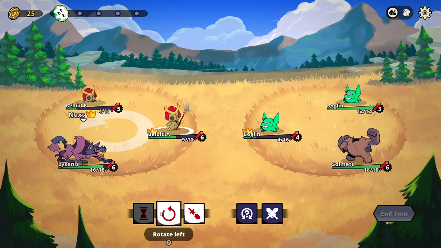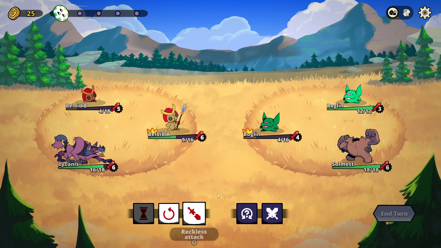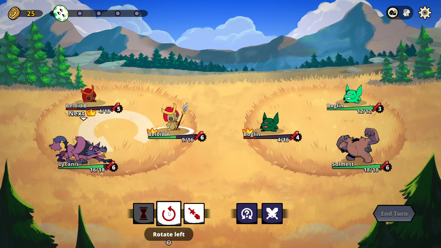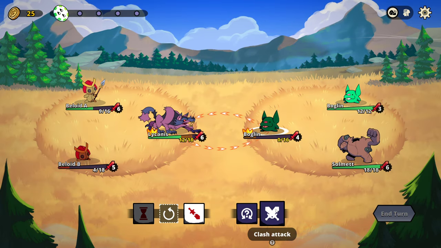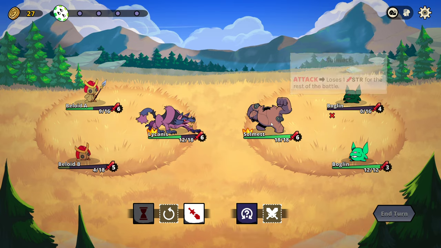I mean, we want to keep this guy's hit points low. Let's actually... Do I want to take that guy out and have it rotate? I mean, I could just take this guy out with that hit. Do a random rotation. Might rotate the wrong guy. I'm gonna rotate here. Have you guys do a clash attack here. There we go. Take some damage that way, in case the thing heals too much. Random rotation because I don't want you in the front.